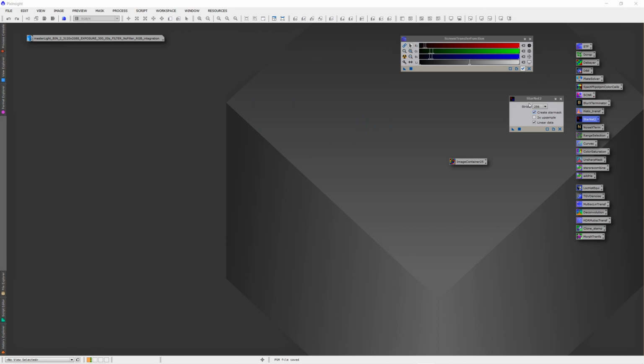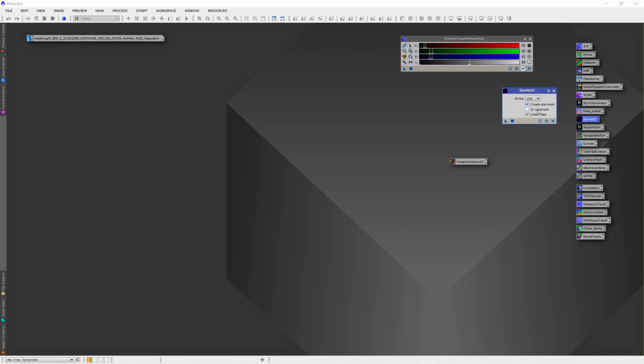You can close this. And if you now take any process, not just StarNet, but maybe any process here, you can just drag and drop this triangle on top of the image container. This means this process, in this case StarNet 2, will be applied to all of the images, and the result will be saved in the output directory. In this case, the images are not stretched now, so this is right. Use linear data, and this is really important.